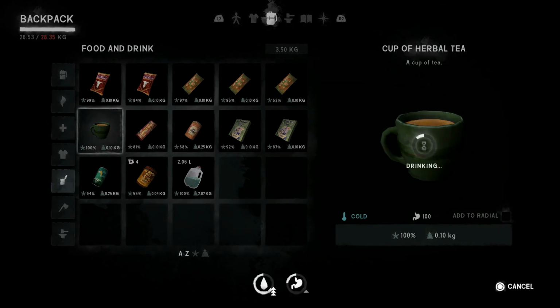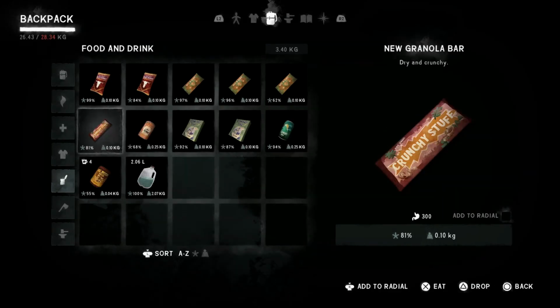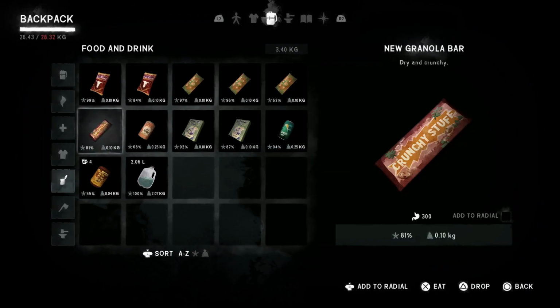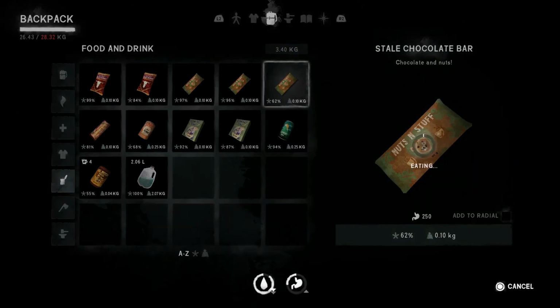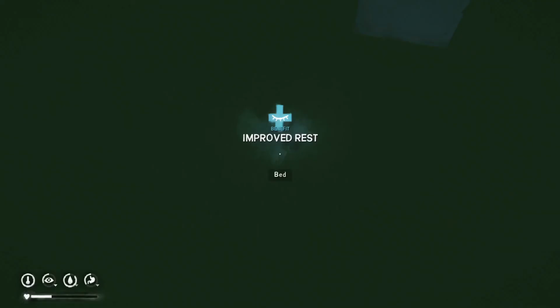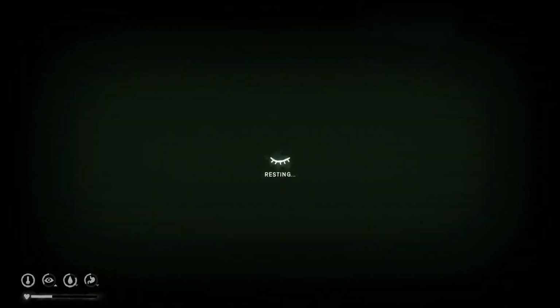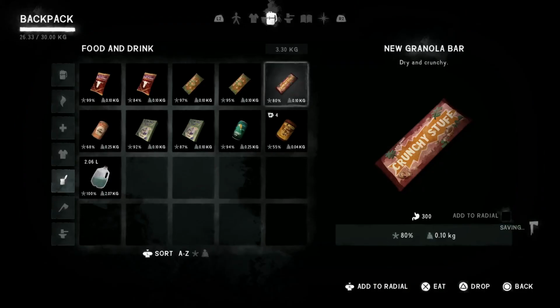if I drink this, that might be enough to sleep. No, it won't, so I need to drink. I need to eat one more thing, so let's eat a stale chocolate bar. Another 250 calories, and let's sleep for the 10 hours. And hopefully, we will wake up with some good condition. Much better than it was before.